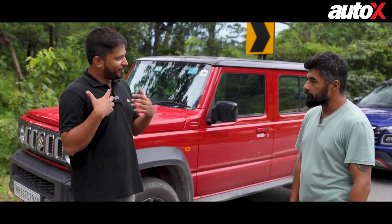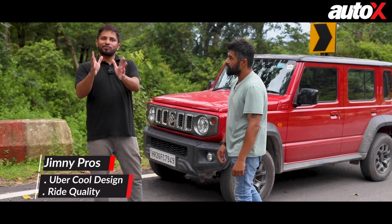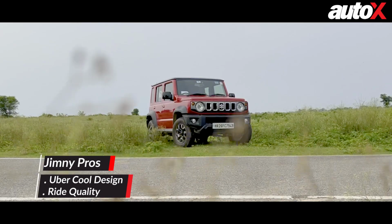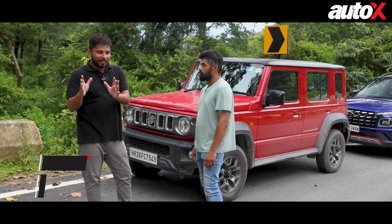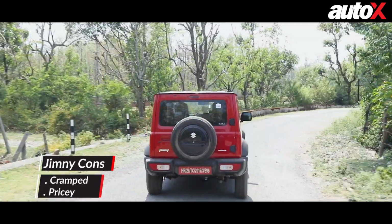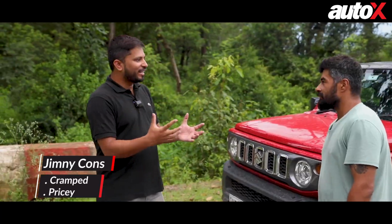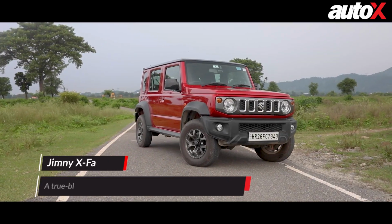Well, yeah, I think I still maintain that the Jimny is the car to buy if you are an enthusiast, if you want that old school charm from your car. I think the Jimny does everything. It is a below average car, like I said. Logically, it's not the car to buy, but I think it is very cool. It makes you feel very special, and every time you drive it, it is an occasion. Even if you are doing daily commute, even if you're not taking it off-road, I think the Jimny is still the winner.